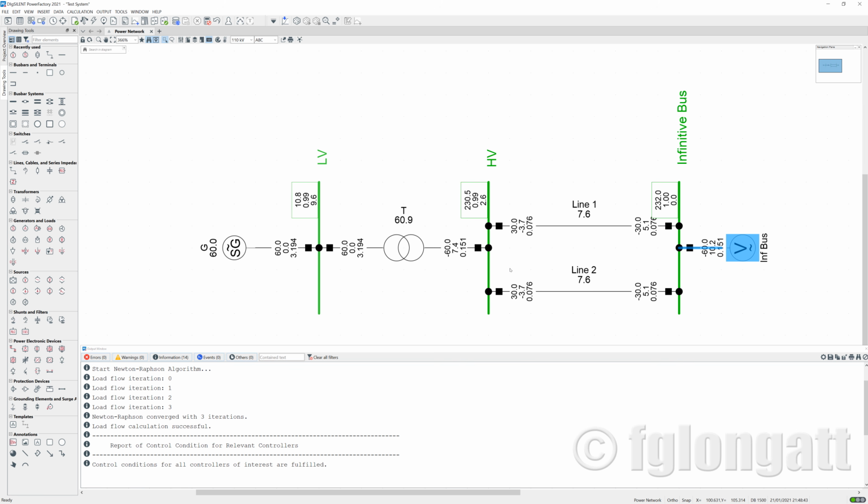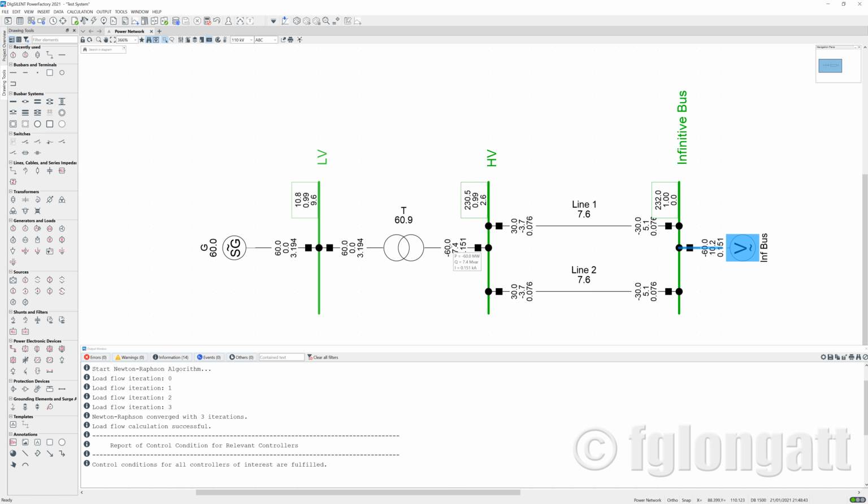The 2 inductive reactances are identical, and as a consequence, you must know that Ohm's law keeps working, of course, and the active power is divided between the 2 transmission lines. In this case, each transmission line has half of the total power.